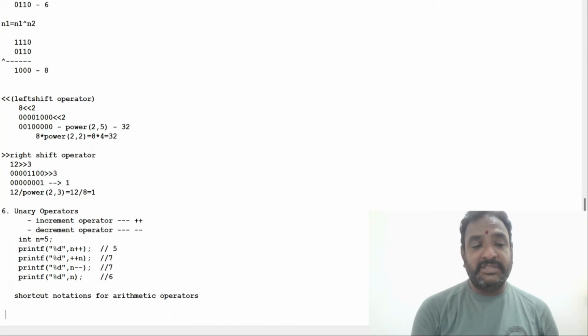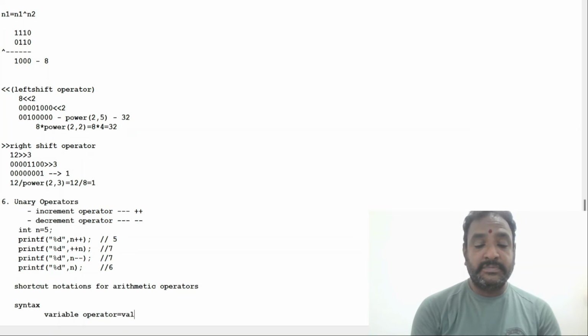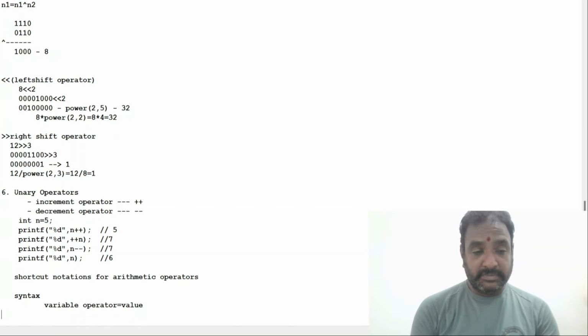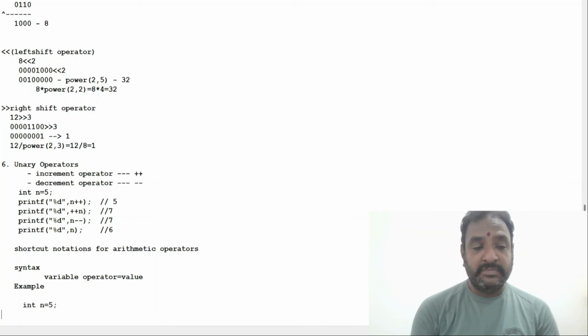The syntax will be like this: variable, operator, equal to value. Example, I define a variable n equal to 5, and I write the expression n plus equal to 10.